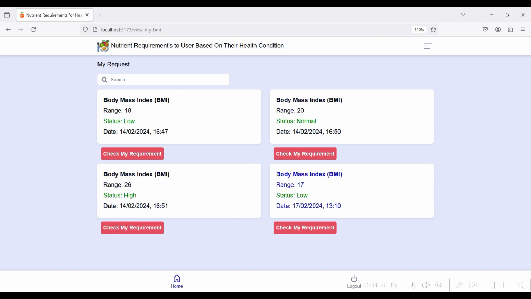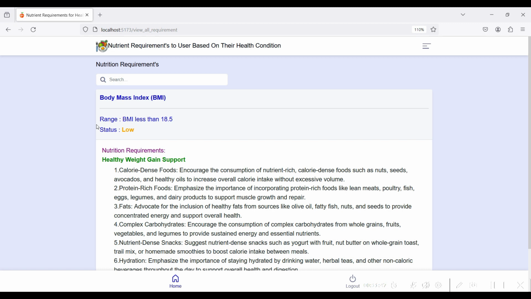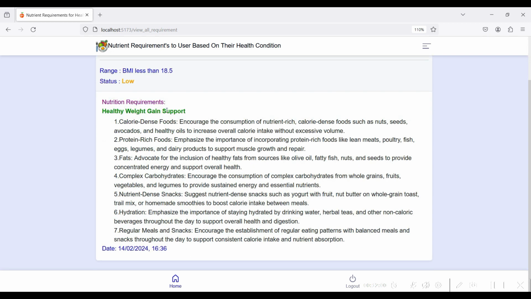I have given the BMI value as 17, and its status is low. If you want to check your food requirements, click on the check my requirement button. Here you can view the food requirement for your BMI range value. Your BMI is 17, meaning BMI less than 18, and the food requirements are here.